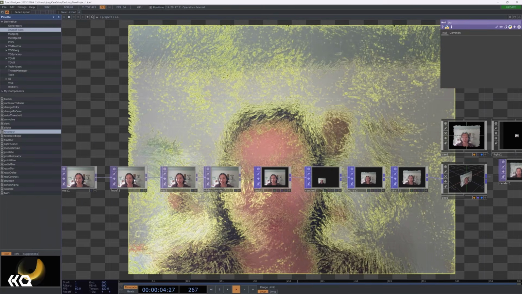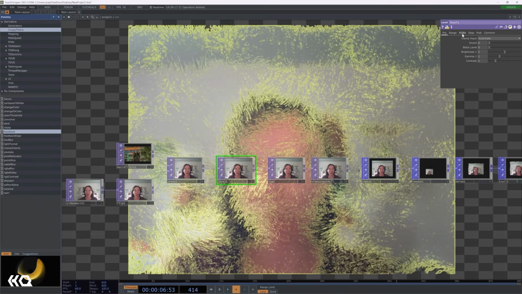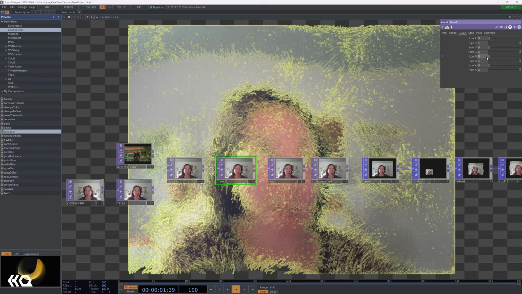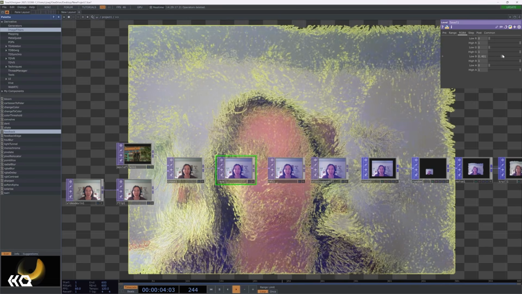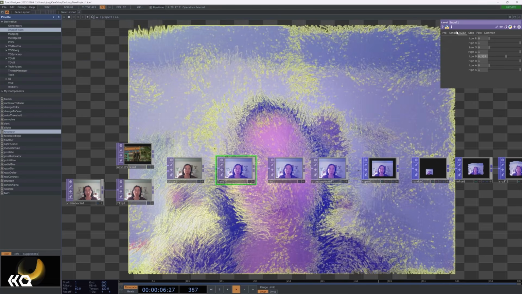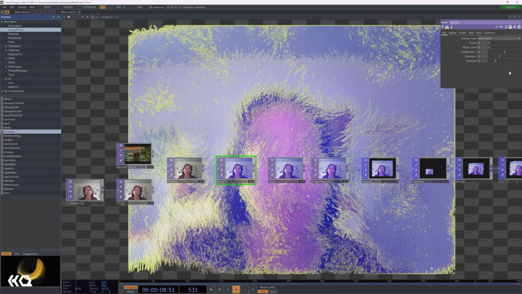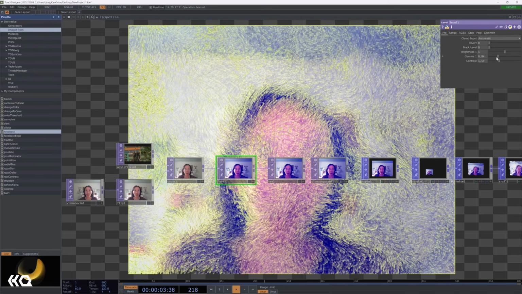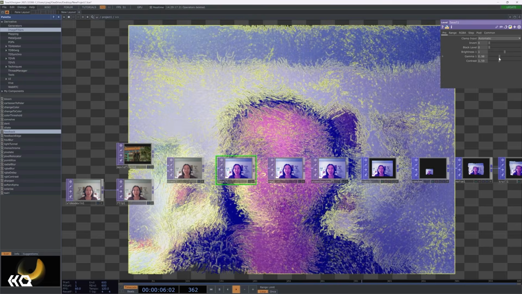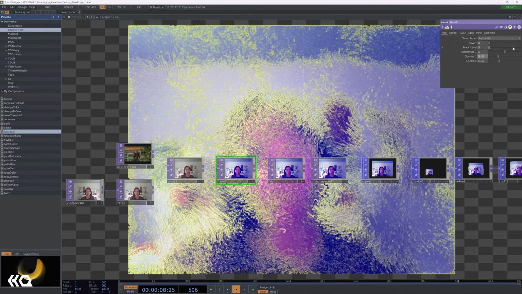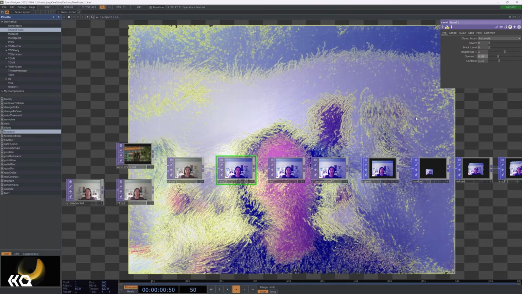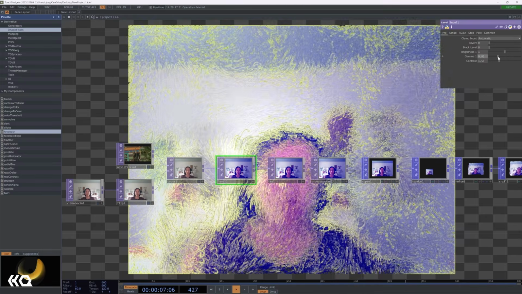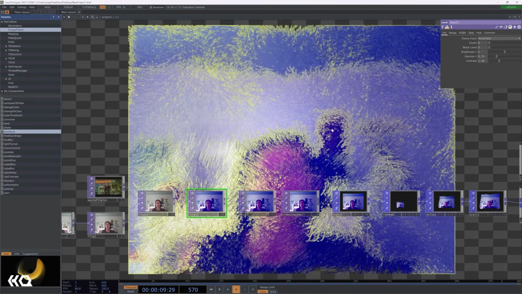We'll go back to the level top that we had, and on the RGB this low blue, I'm going to increase it, which creates a more blue tone. And I can also increase the contrast a bit and play with the gamma amount. And know that there's like a little bit of a delay, so once you change it, give it a second for update with all the trails and the feedback. Yeah, kind of like this.